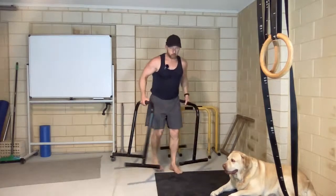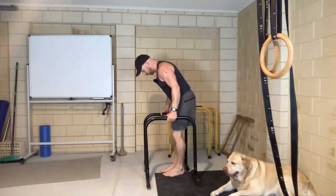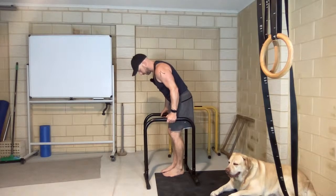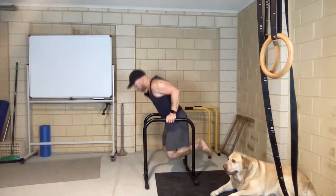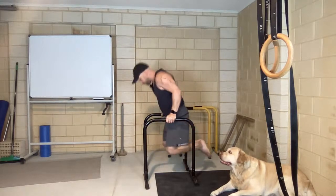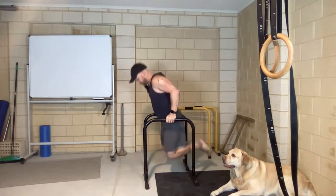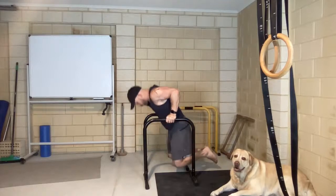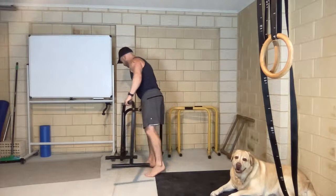Let's just do a few dips on the bars. Picked up these bars yesterday for $20 from a guy down the road. So I'm trying to kit out the garage as best I can. You can probably hear everything cracking. This microphone's too good.